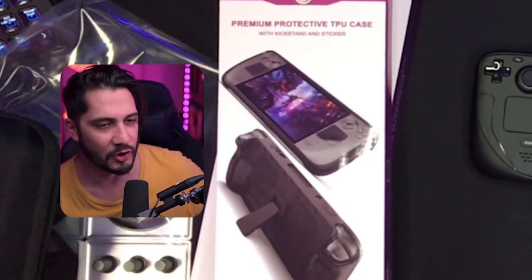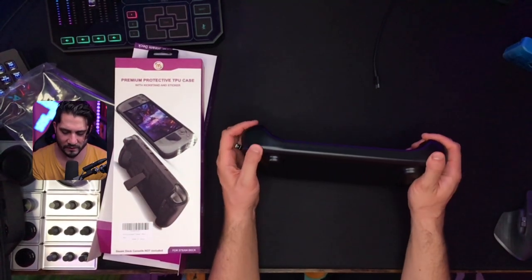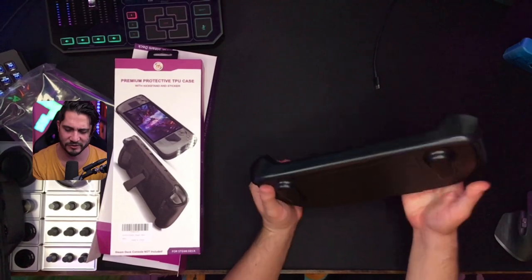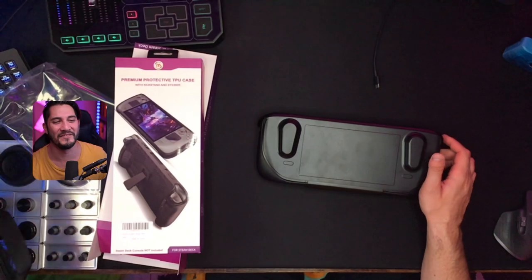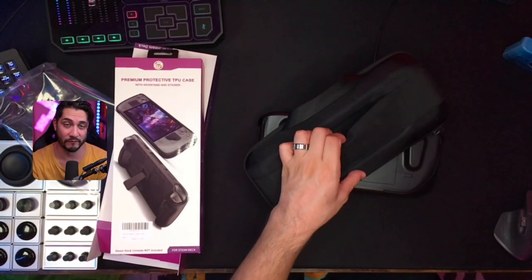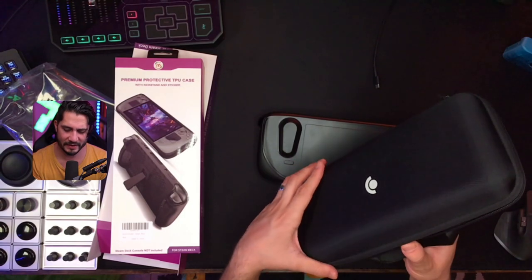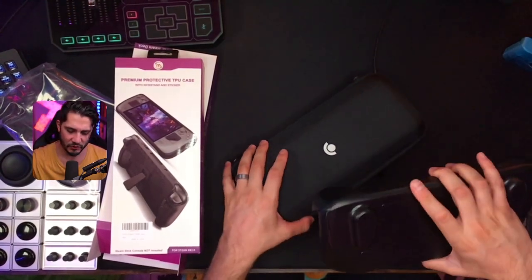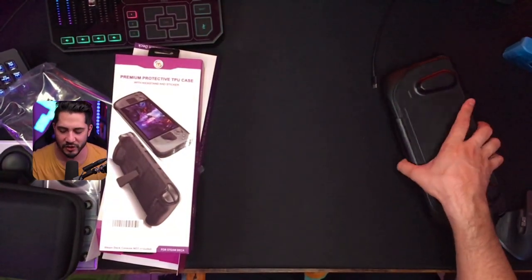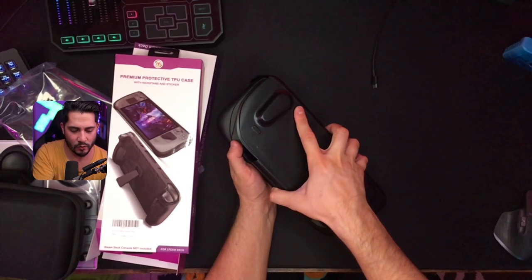If you're interested in just putting this case away and don't need that big OG case and just want to roll with this one, I think that's pretty cool. One thing that's holding me back though is where am I going to put my headphones? I guess I could just put them in my drawer or leave them on my desk. But I kind of like the convenience of my headphones being with my case. I've got to figure out which one I like best — do I like the clamshell one where your Steam Deck just lives in this case forever, or do I want the other case with the different thumbstick rubbers, skins, and easier removal?